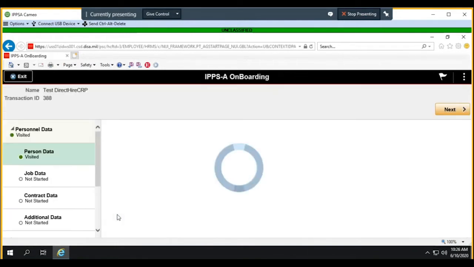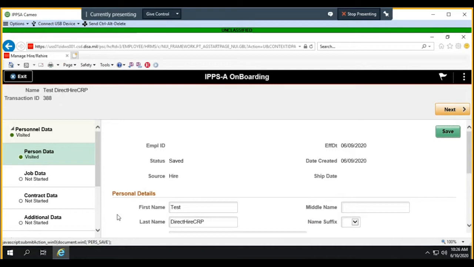Now, in addition to converting the hire rehire pages to fluid, another enhancement we made for Release 3 is displaying the pages in an activity guide format. The advantage of an activity guide is that it acts as sort of a dashboard that combines all the pages that are needed to hire a person in one navigation collection. So instead of having to bounce around to different parts of the page that enter hire data, and there are many pages that you have to go to, those pages are now just a click or two away within the activity guide.